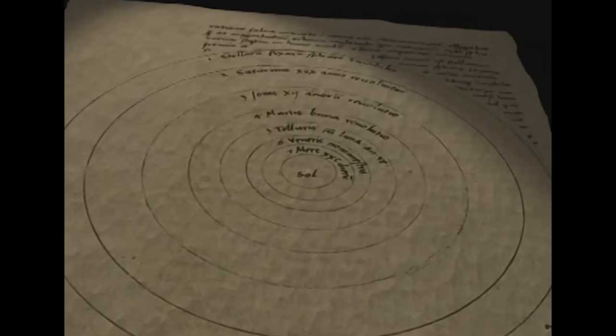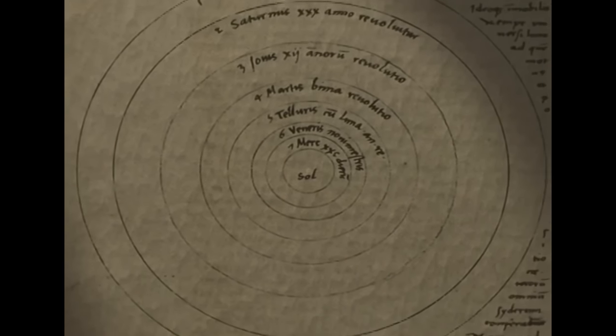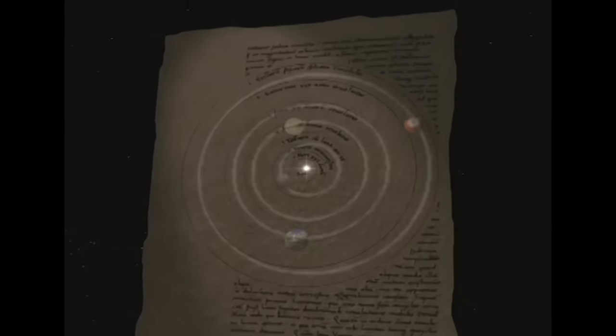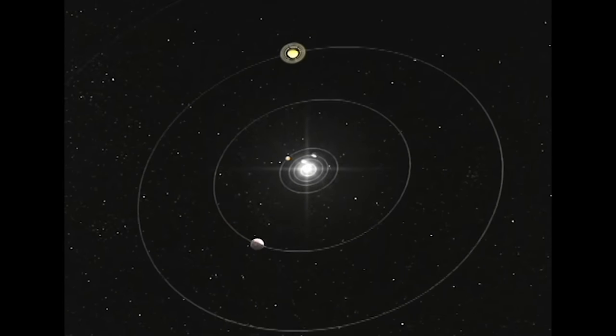the Polish astronomer Nicholas Copernicus ignited a revolution. In his book on the revolutions of the heavenly spheres, Copernicus argued that the Earth was not stationary, but instead orbited with the other planets around the sun.